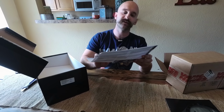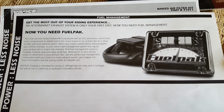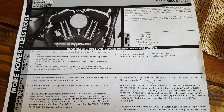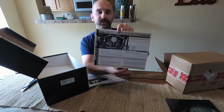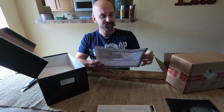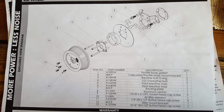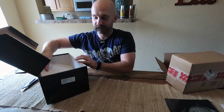Now it says that to get the most out of your riding experience, you need a FuelPak. I have the FuelPak FP3, so I'm covered there. That's awesome. There are a little more instructions, and it tells you how to remove the OEM system, which is what I have, just the regular air filter. I'll take pictures of all this stuff. And then it has the parts list, all blown up. Once again, I'll have pictures popping up here and there so you guys can see that without having to look at the camera.